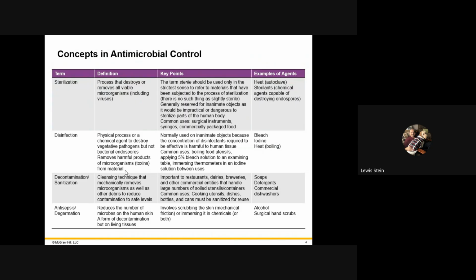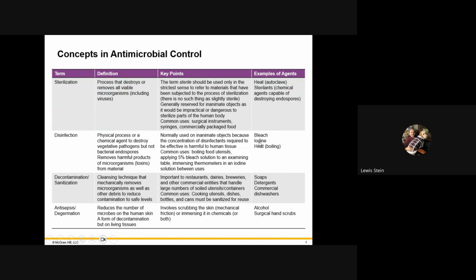Can some things be sterilized by boiling? You bet. But if you want to take it into the global sense, it cannot be utilized for everything, and therefore it is not a form of sterilization. It's normally used on inanimate objects. If you used these agents on tissue, you would have to use them in such harmful amounts or temperatures that it would be incompatible. You would damage the tissue.